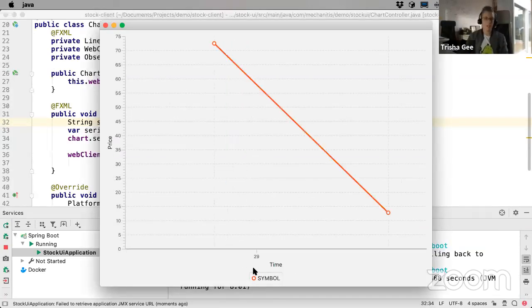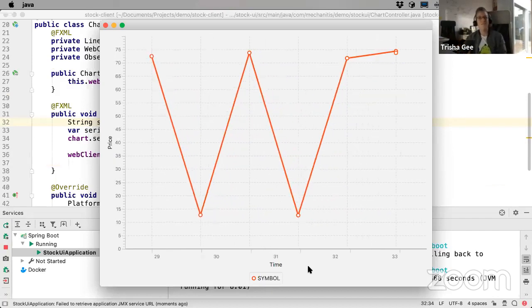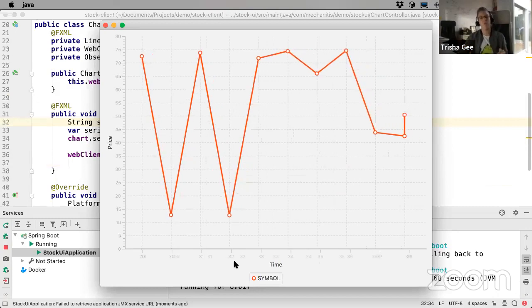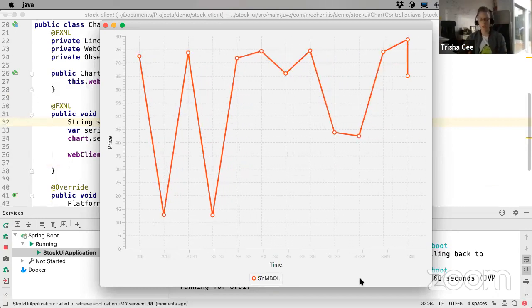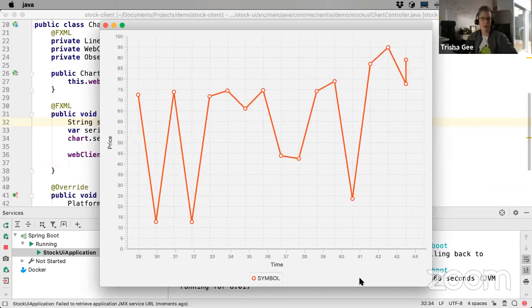Okay, so now you can see the name of the symbol, which happens to be symbol, so it's not super readable, I suppose. The name of the symbol is here. So if you had more than one price that you subscribe to, you'd see all the different names for the prices there. Now, we're at 5 o'clock.